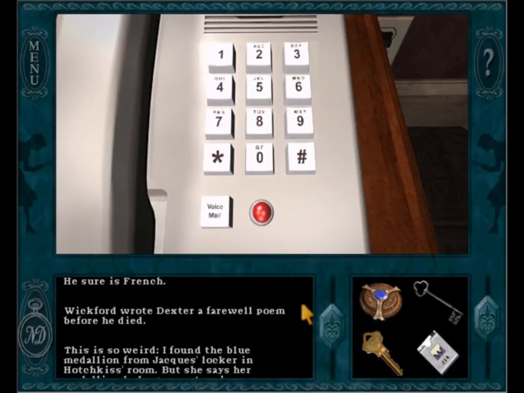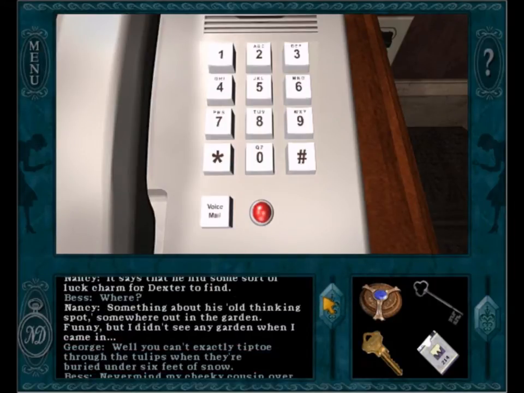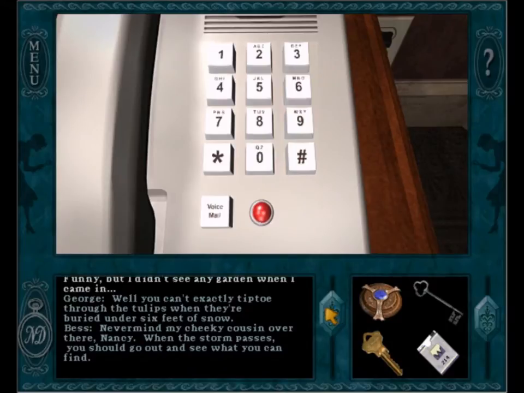Wickford wrote Dexter a farewell poem before he died. The inventor of chocolate milk was a poet, too? Yum. I could write a poem or two about chocolate milk. It says that he hid some sort of luck charm for Dexter to find. Where? Something about his old thinking spot, somewhere out in the garden. Funny, but I didn't see any garden when I came in. Well, you can't exactly tiptoe through the tulips when they're buried under 6 feet of snow. Never mind my cheeky cousin over there, Nancy. When the storm passes, you should go out and see what you can find.